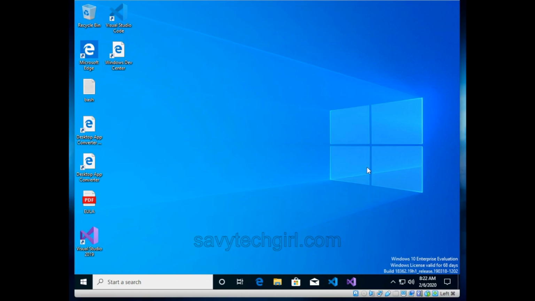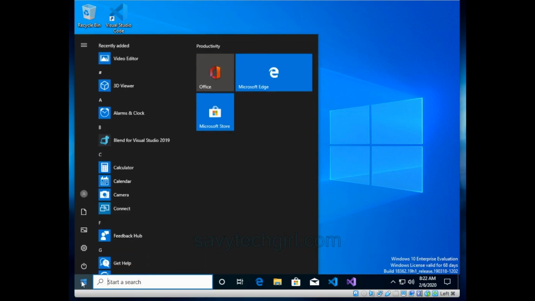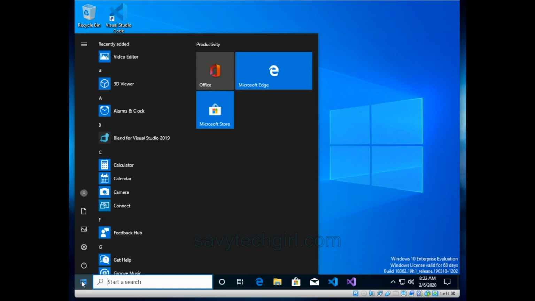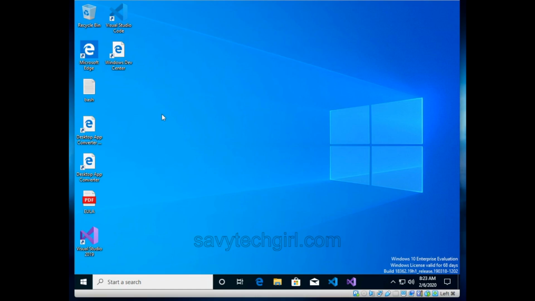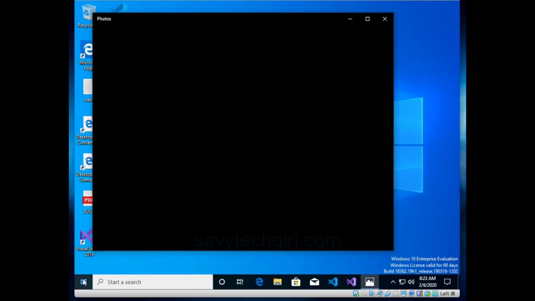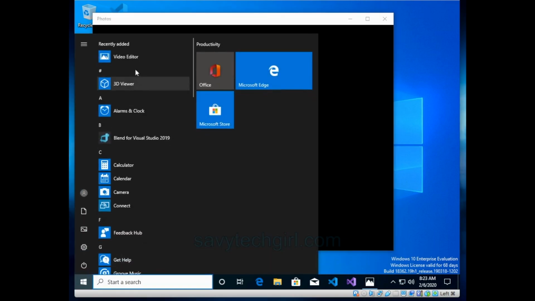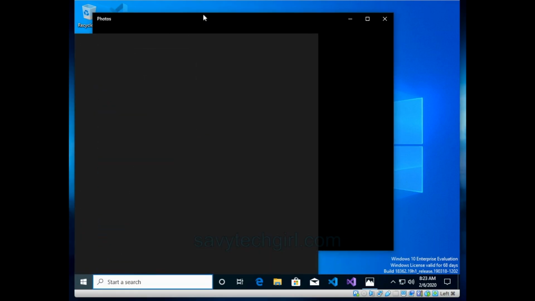Okay? Let's go to the Start menu. The Start menu looks different than it did in Windows 10. We now have just a little Windows icon, and you click on that, and that's going to open up your Start menu where all your programs are installed. In alphabetical order, these are all apps or programs that are installed on the computer. Again, I can click on that word from the menu, and it opens up the program.